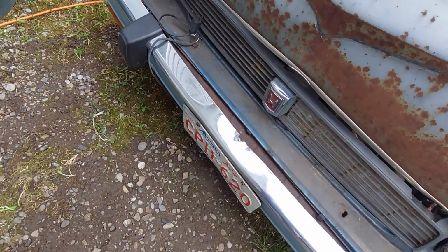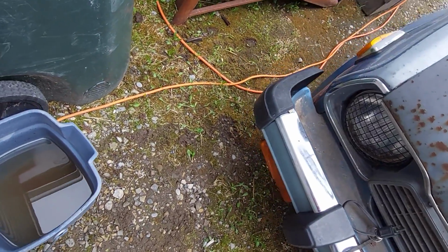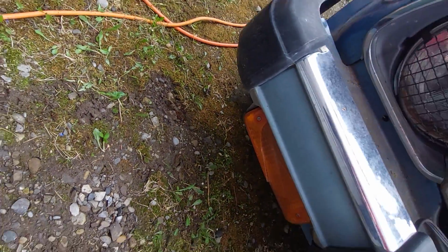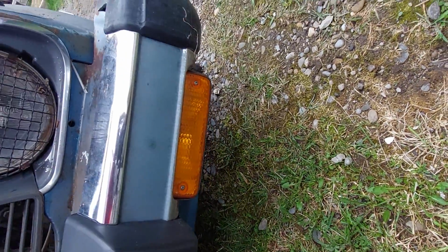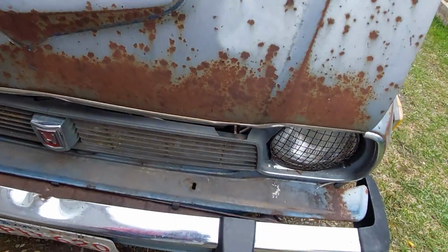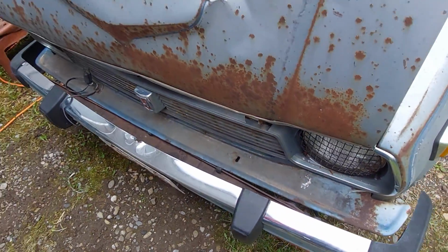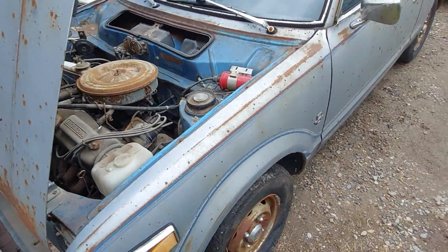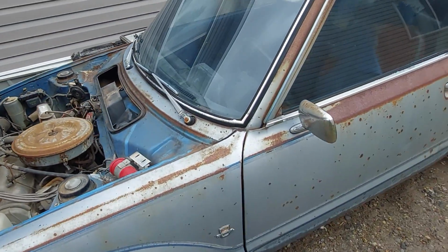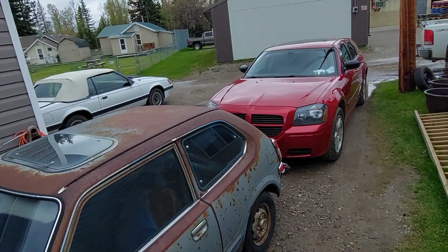so that's fine. We already knew that coming into this project, but there's a couple of damaged lenses. Like this one, for example, is damaged, but I think this one might be too. No, this one's actually in good shape. We might just get the earlier ones that go right here, because those signal lights are cooler, I think. We don't know if any of the electrical works, because we haven't tried it. But now let me just extend my stand back out again.